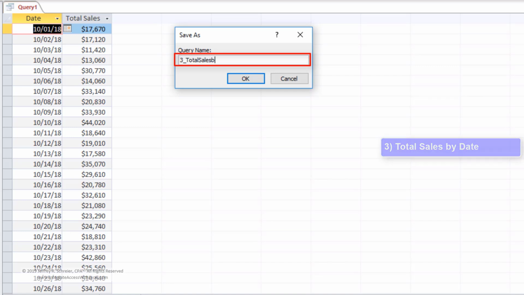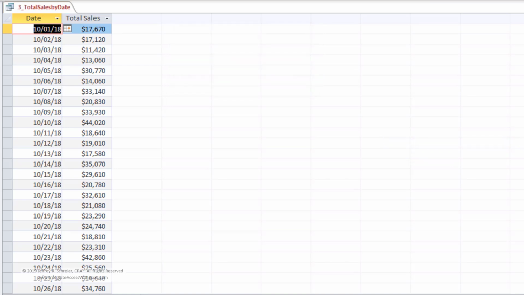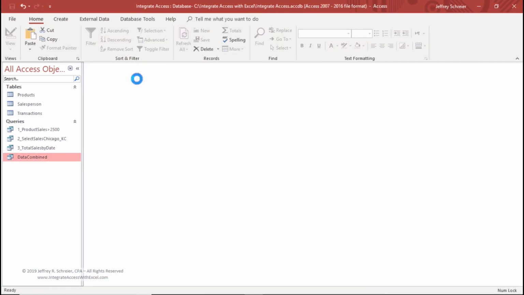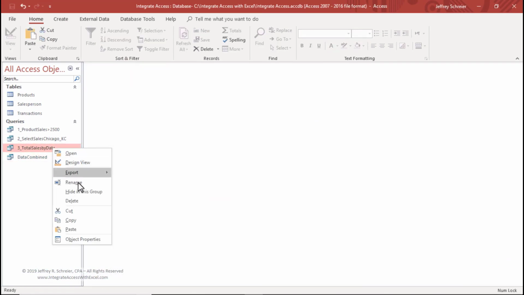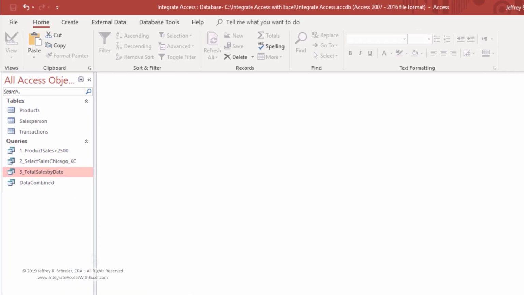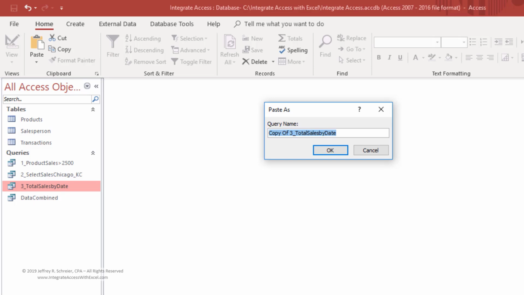For the next two reports, we'll piggyback on the one we just did, same as in the last lesson. Close the query and right mouse click the query name in the object section and click Copy and then right click Paste anywhere in the query section. When the dialog box appears, change the name to Query 4 Total Sales Product and click OK.